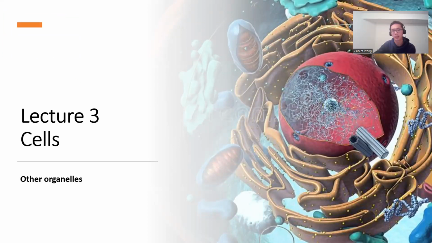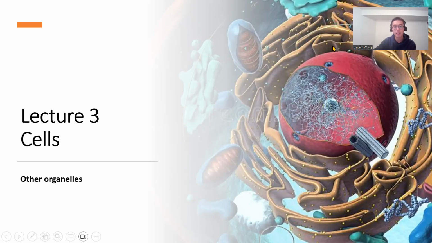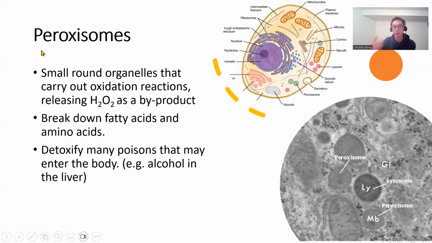All right, other organelles. Let's keep going. Now there is this other thing. Everything we're going to talk about from this point on is not part of the endomembrane system anymore. We're done with the endomembrane system. Now we have a bunch of other things. What do we call these other things? We don't have a name for them. They're just organelles. Okay. So this thing is called peroxisome.